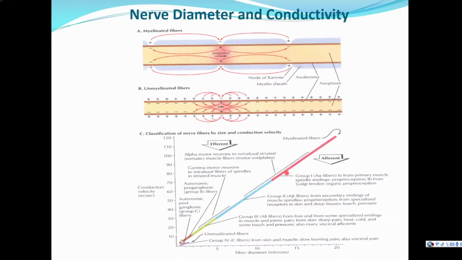So then you can see why bigger fibers jump so quickly. Down there, I can show the correlation between the conduction velocity, how many millimeters per second, and the size of the fibers. At the bottom I have group 4, the C fibers, and the upper ones have bigger fibers, like myelinated fibers. Group 1 is the A alpha fiber, then the A delta fiber. They are much faster and stronger.